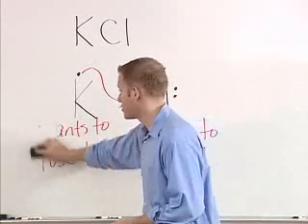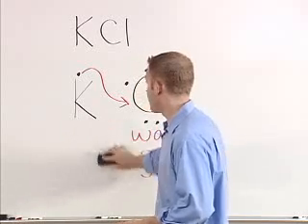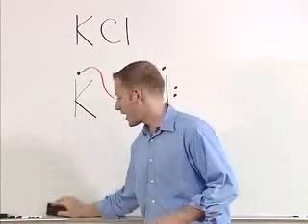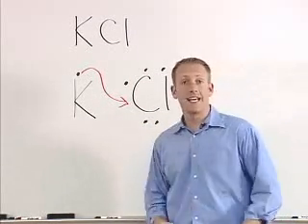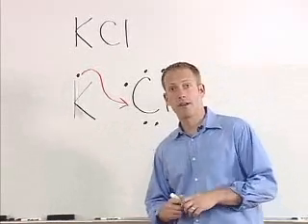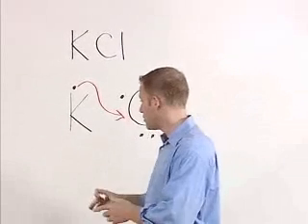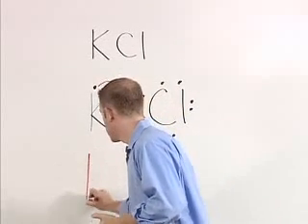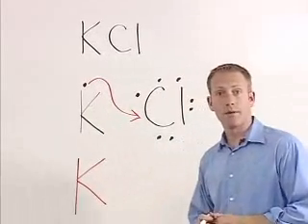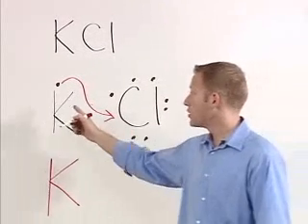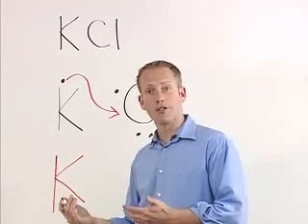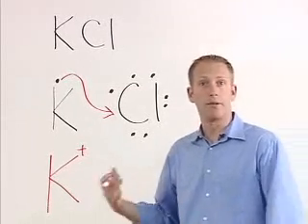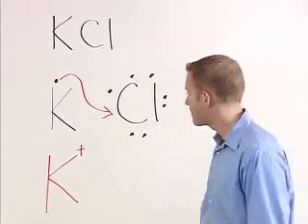Now you're not done. I just showed you what happens in an ionic bond. You have to then show me what happens, because sometimes they can ask for the Lewis structure of ions. Now remember, if this transferred an electron, it then becomes an ion. When it loses an electron, this is the new Lewis structure. How many valence electrons does it have? 0, because it lost it. So it's potassium. But you also have to write the charge. If it loses 1 electron, it's a +1 charge. And we don't have to always write +1. We could just write plus, and that implies +1, because it lost electrons.